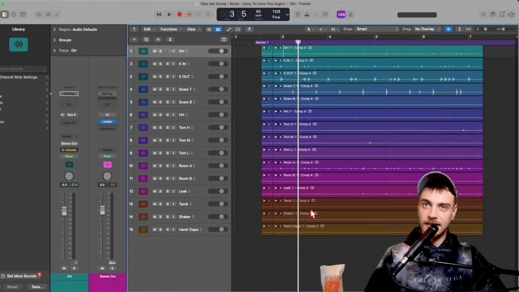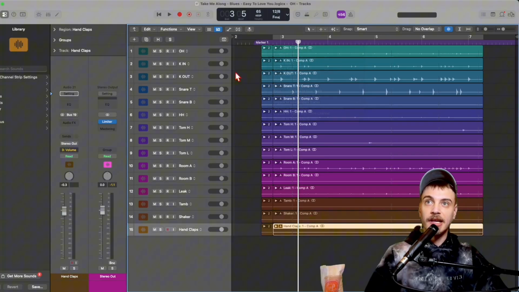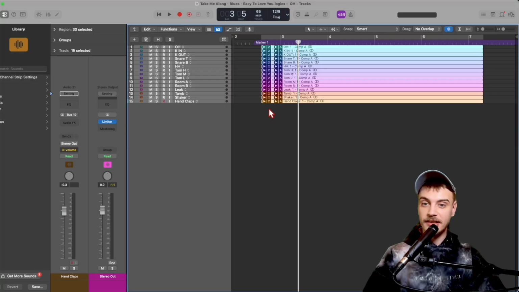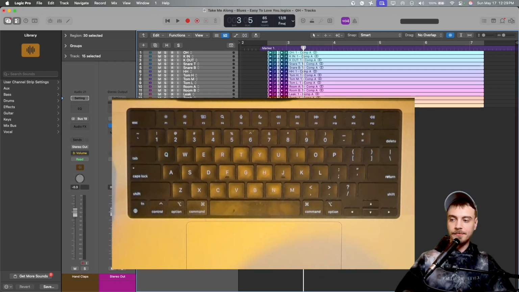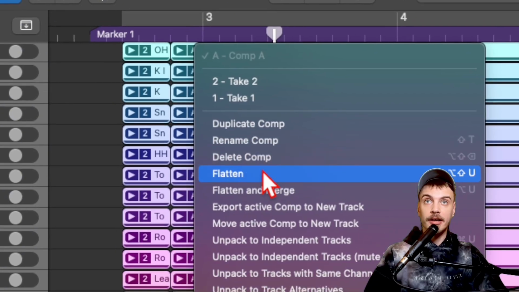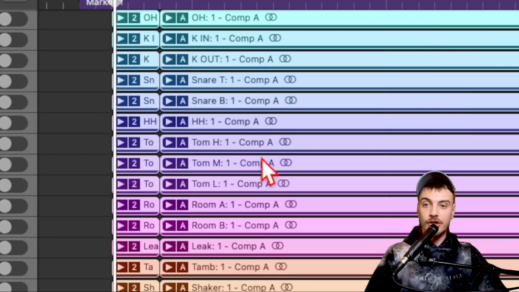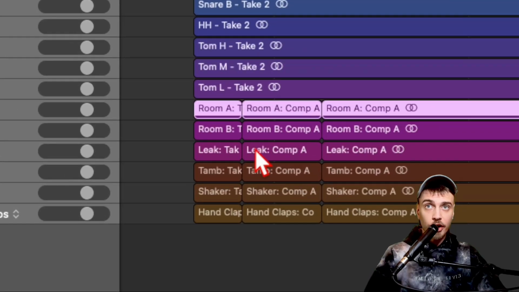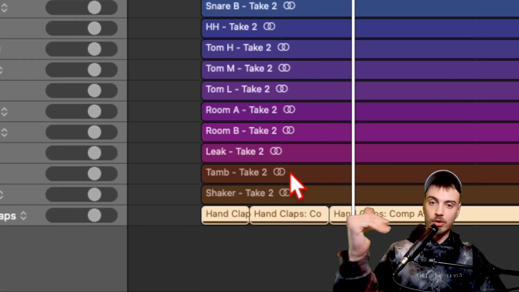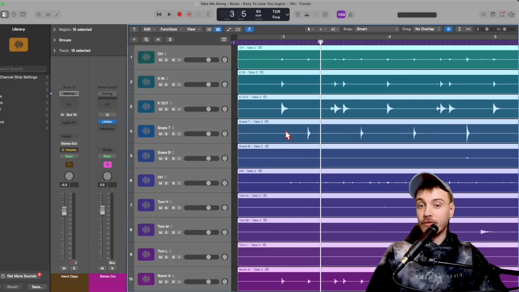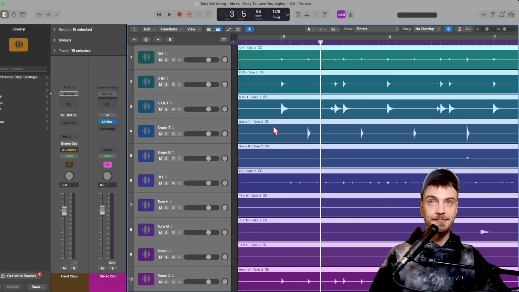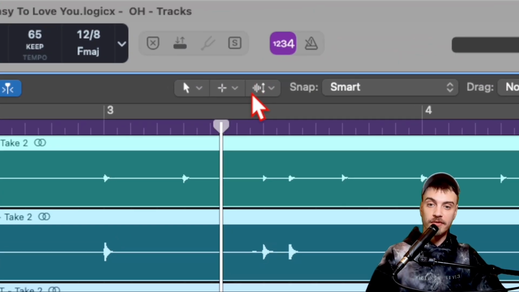So the workflow here is, let's say I make the perfect comp with all these. This is exactly what I want it to sound like. I'm going to select them all. And again, I'm in my folder, so that's all I can see. So I can hit Command A for all. And then I can left click on the letter and click flatten and merge. And what that will do is make them all a single audio region for each and make all the crossfades. It'll merge them together into one region. So now I have one region with a perfect take, a little bit of take one, a little bit of take two, etc. So the workflow I use for the third tool is I use default setup.